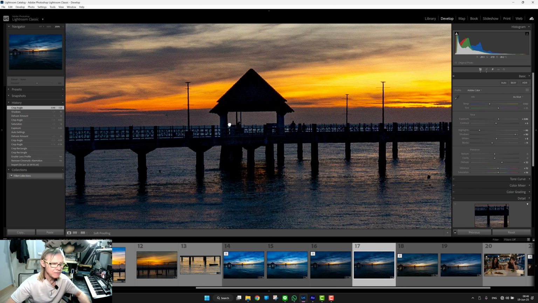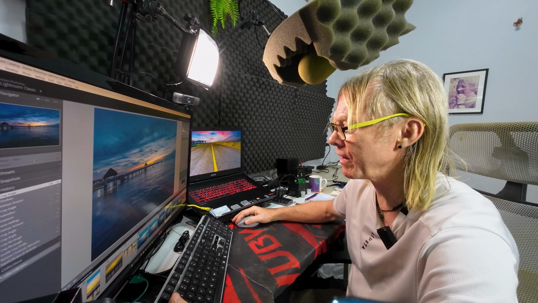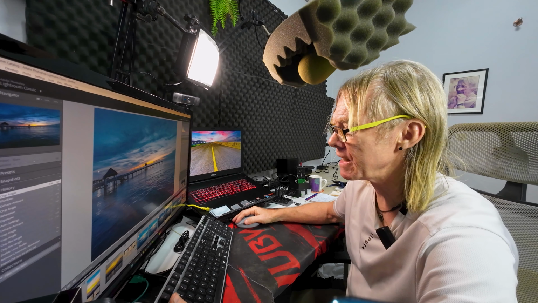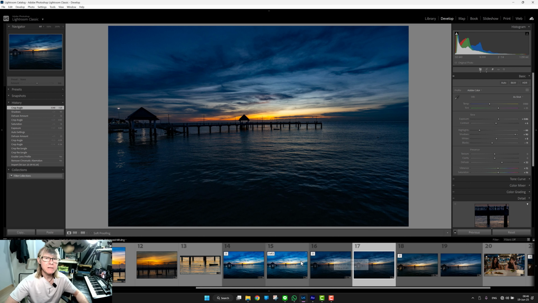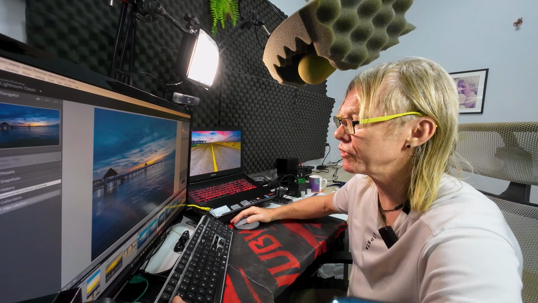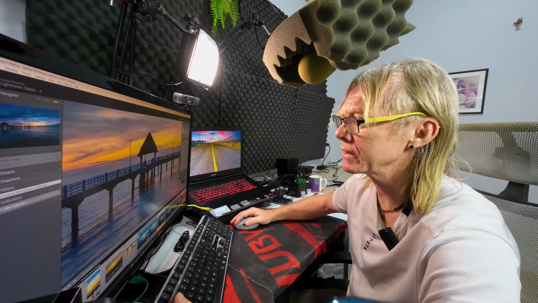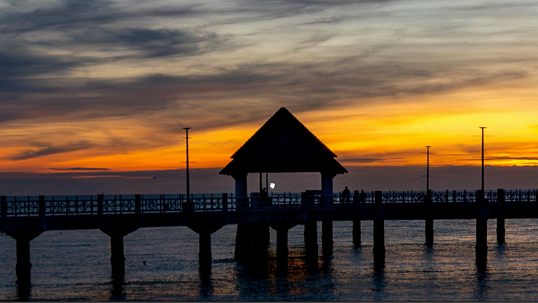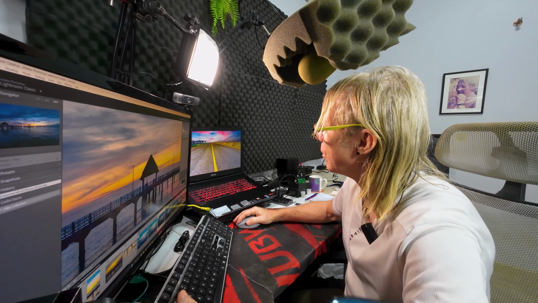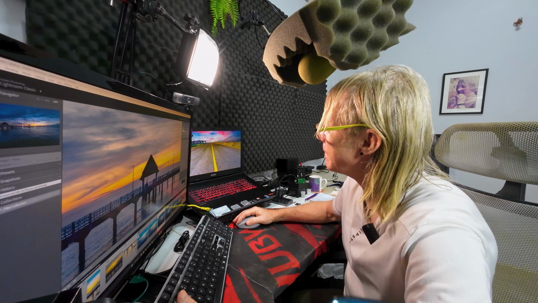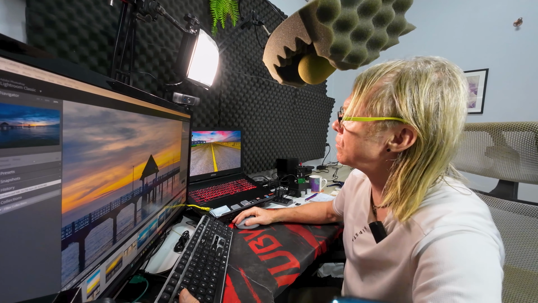So let's have a look at the image before. That's before, and this is after it's been dealt with in Lightroom. This is the noise reduced version in Lightroom. I'll go through the process of that in a second, but that is now a much cleaner image. I think you can see that, right? It's a much cleaner image altogether.